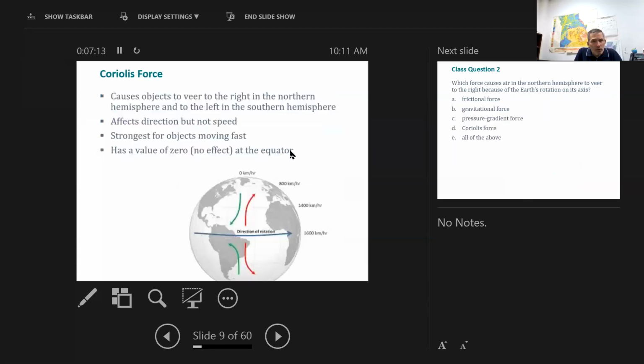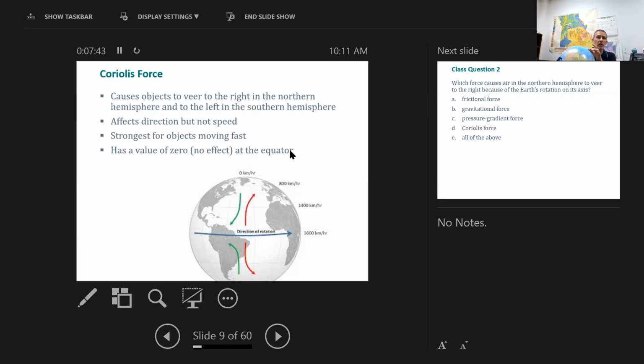So the third force that we're going to be looking at is the Coriolis force. Now, we've looked at it in the meteorology chapters, and we said that the Earth is spinning. And when we have a spinning Earth in this same direction, if the air was moving from the North Pole to the South Pole, the speeding up of the air as it's going from the North Pole toward the equator is going to deflect the wind to the right.